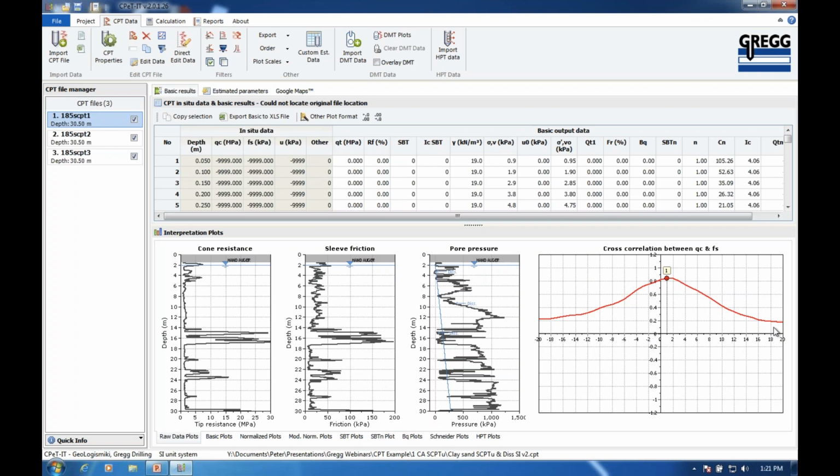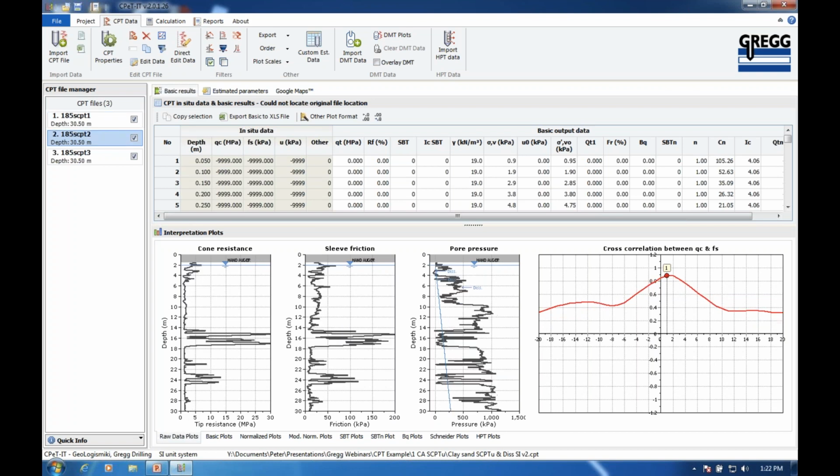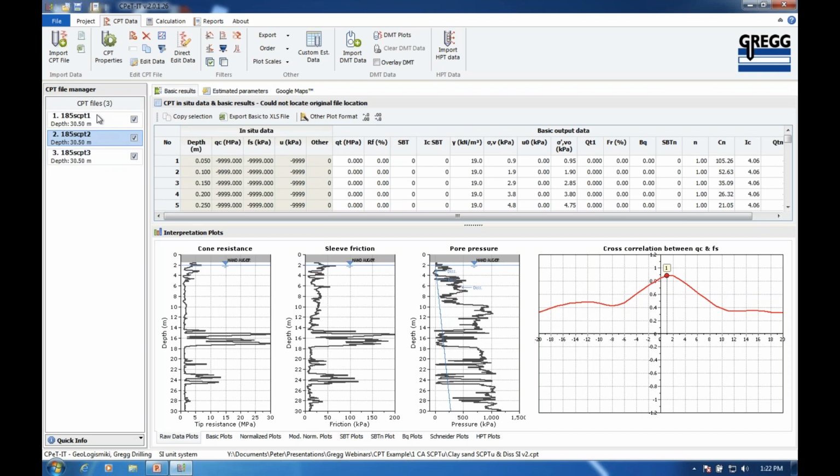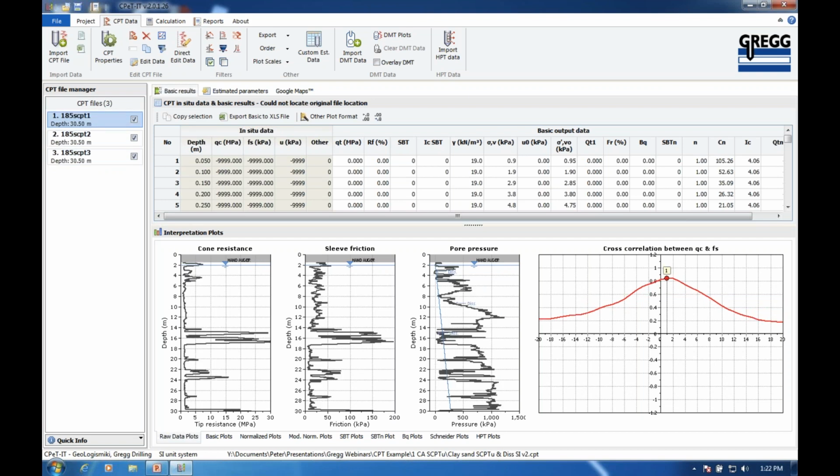And this little cross-correlation plot is essentially doing a cross-correlation to see how well that actually works. And you see here, it's saying it's working pretty well. You're getting a nice bell-shaped curve. It's roughly around zero depth increment. It's sort of saying it's 1. So if I go between them, they're all showing 1 increment. So what it would say is that you could adjust it and you'd get a slightly different friction ratio. And you do that with a button up here. It's the very first button up here that says the cross-correlation filter.